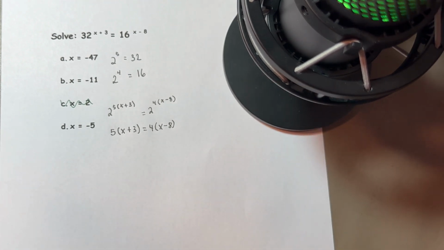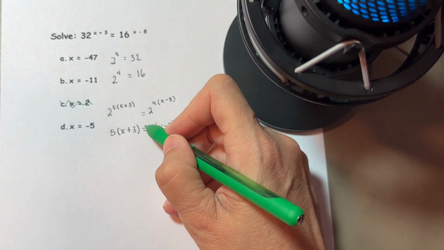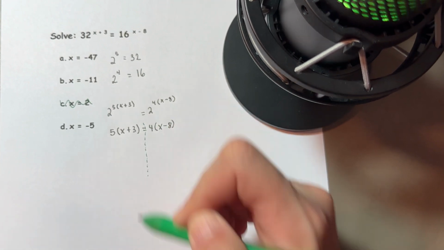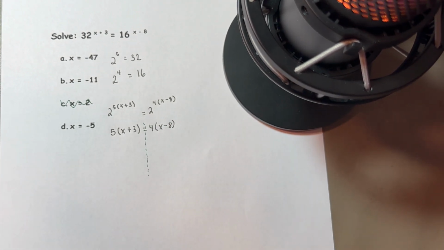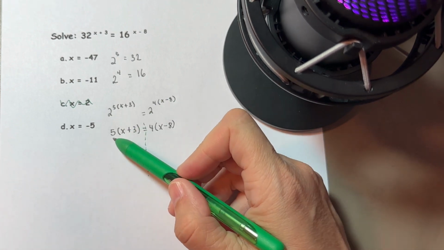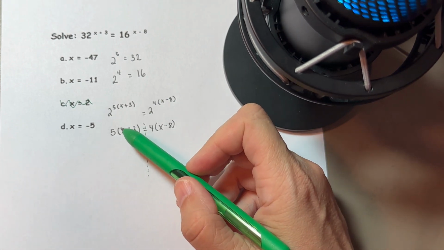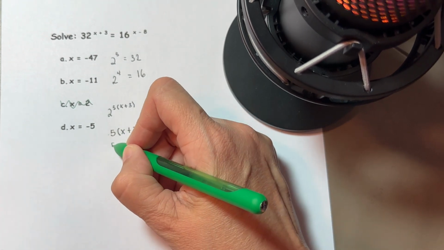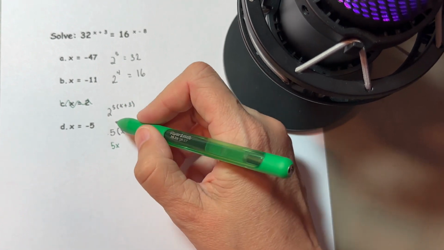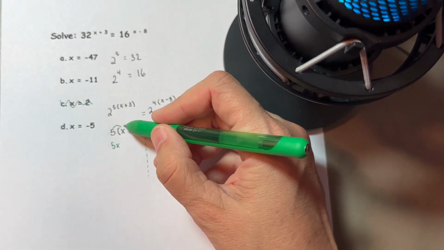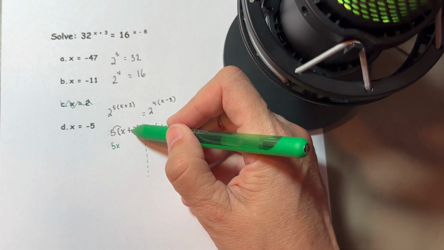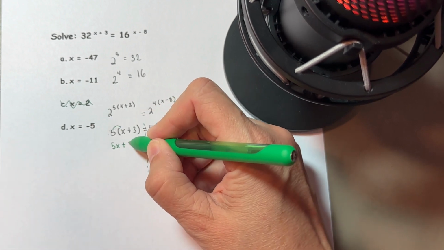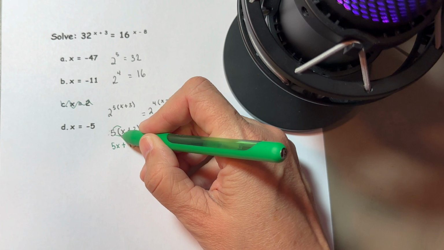And now we just solve the equation for x. This will be a good review for you of solving equations. Remember, your equation has two sides which are separated by the equal sign. So let's do that. Then we need to distribute this 5 throughout the parentheses. A positive times a positive is a positive. So I took the 5 times the x. Now I got to take the 5 times the 3. A positive times a positive is a positive. 5 times 3 is 15.